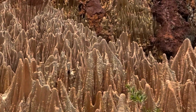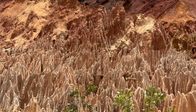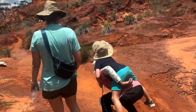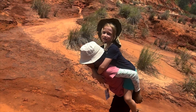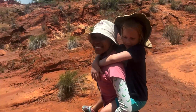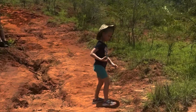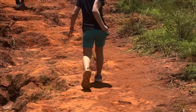We stayed down there for probably about 20 to 30 minutes admiring the beautiful landscape before we decided to head back up. Earlier, my daughter was offered a piggyback ride from our tour guide. She did not want it. This time she accepted the ride, rode on her back for a short ways just up to the rest area up here. After that, though, she had a whole lot of energy. She was actually leading the pack, as you can see here.